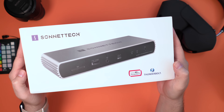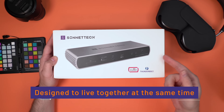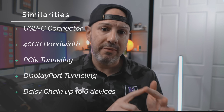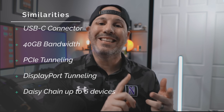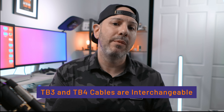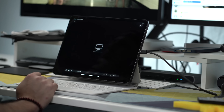Before we get into the review, let's baseline our knowledge on the differences between Thunderbolt 3 and Thunderbolt 4 so we can properly evaluate this dock. Many think that just because the number is higher, Thunderbolt 4 is superseding Thunderbolt 3 — that is simply not the case. Both Thunderbolt 3 and Thunderbolt 4 are designed to coexist simultaneously. They both use the USB-C connector, both have a bandwidth of 40 gigabits, support PCIe tunneling, DisplayPort tunneling, and support a maximum of six devices in the Thunderbolt chain. The cables are interoperable — a Thunderbolt 4 cable connected to a Thunderbolt 3 device will get the same throughput, and the devices can be mixed in any order in the chain.